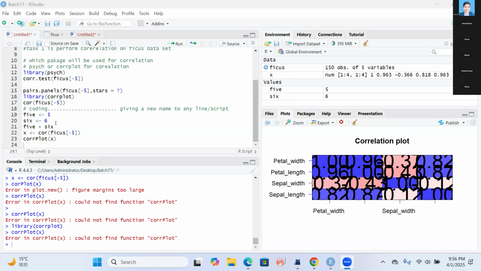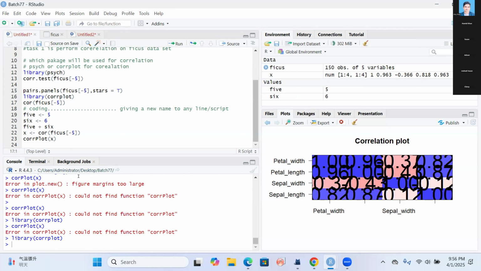It's showing could not find corrplot. You have not run library corrplot. Run line number 16. No, don't select, click in this line and run. Next.